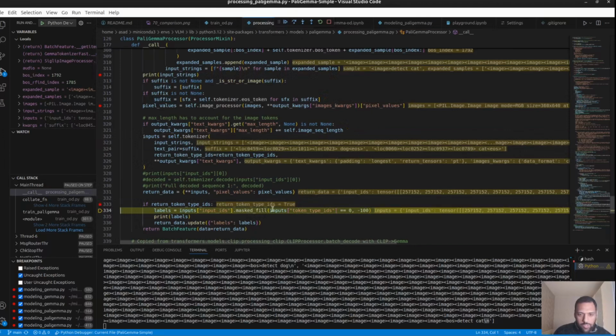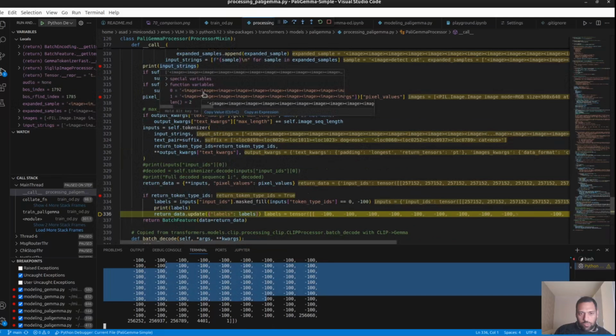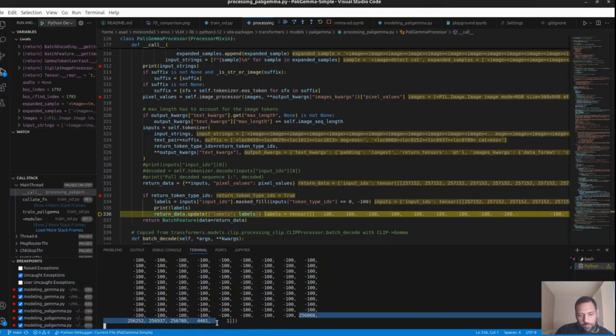So what happens here is, if the input token type ID is 0, which means it belongs to this input string, then we set the labels to -100. If you remember, from the last video also we discussed, if something is set to -100, during cross entropy its loss is ignored in PyTorch, right? So if I print these inputs, all the image tokens, like 256 image tokens, are -100, and also the part of detect cat or detect dog is -100 because they all belong to the prefix token. And only the part which belongs to the output, which is the location of the bounding boxes and the class name, belongs to the suffix token. And for that we want to calculate the loss.